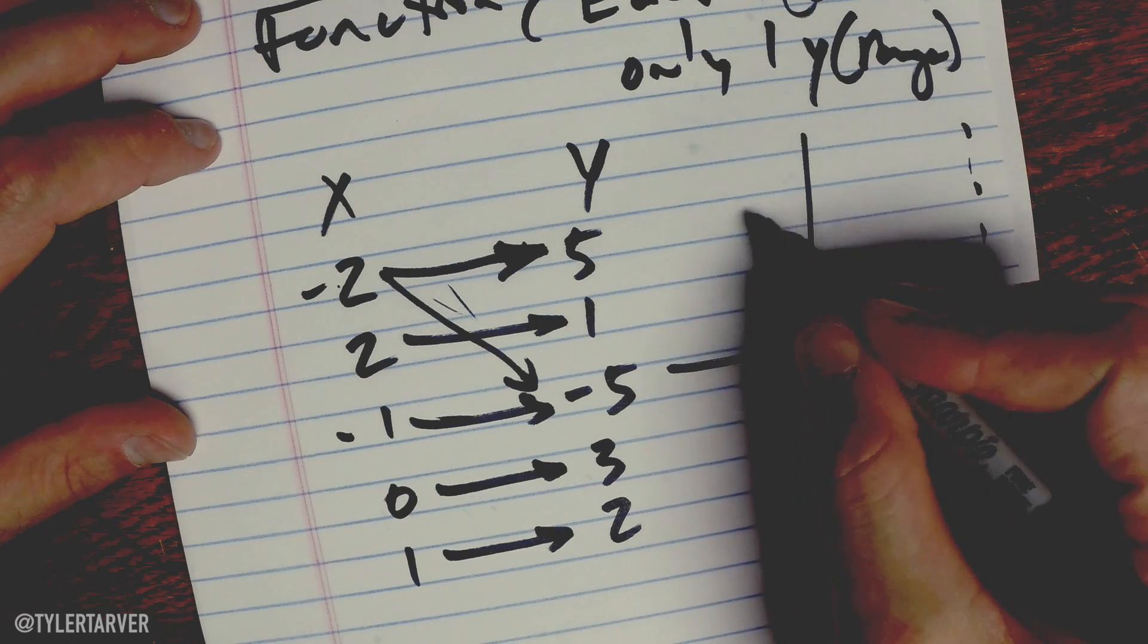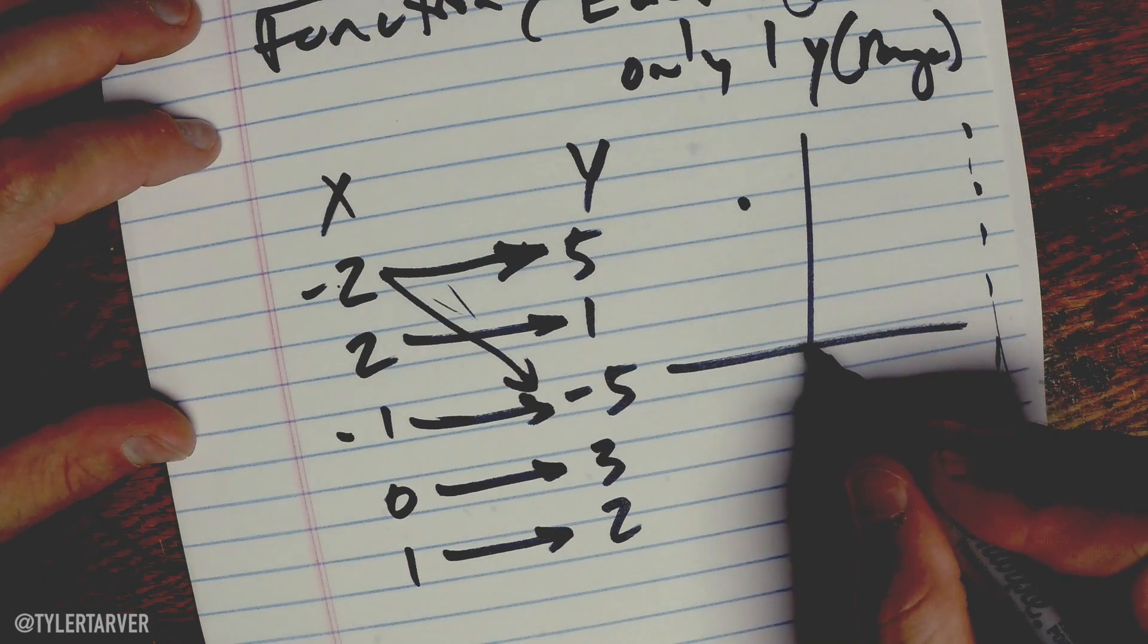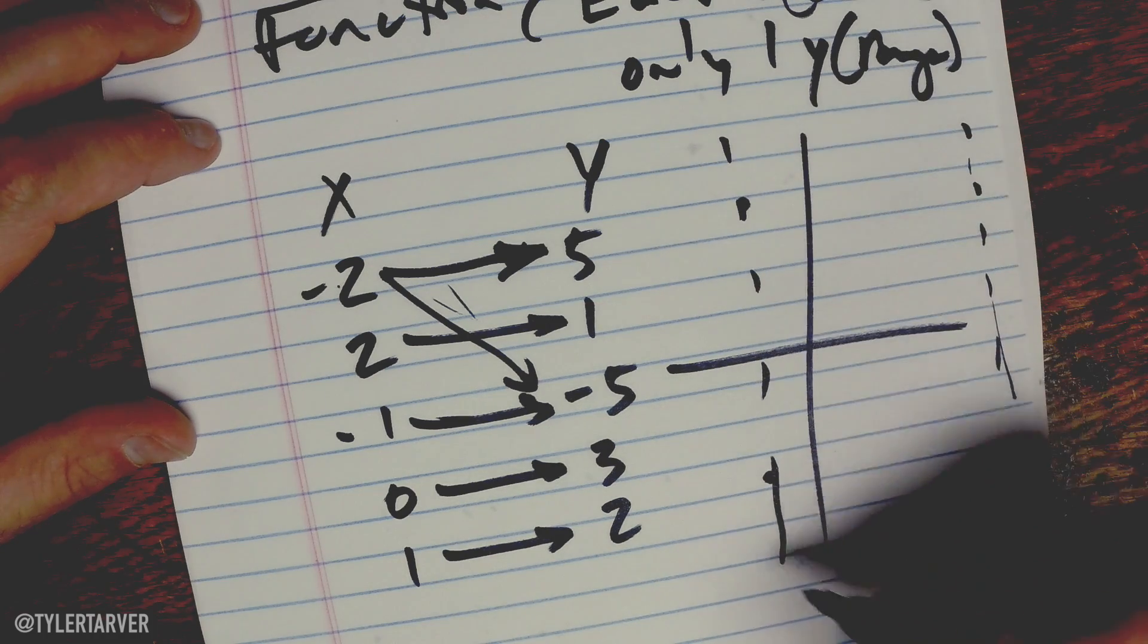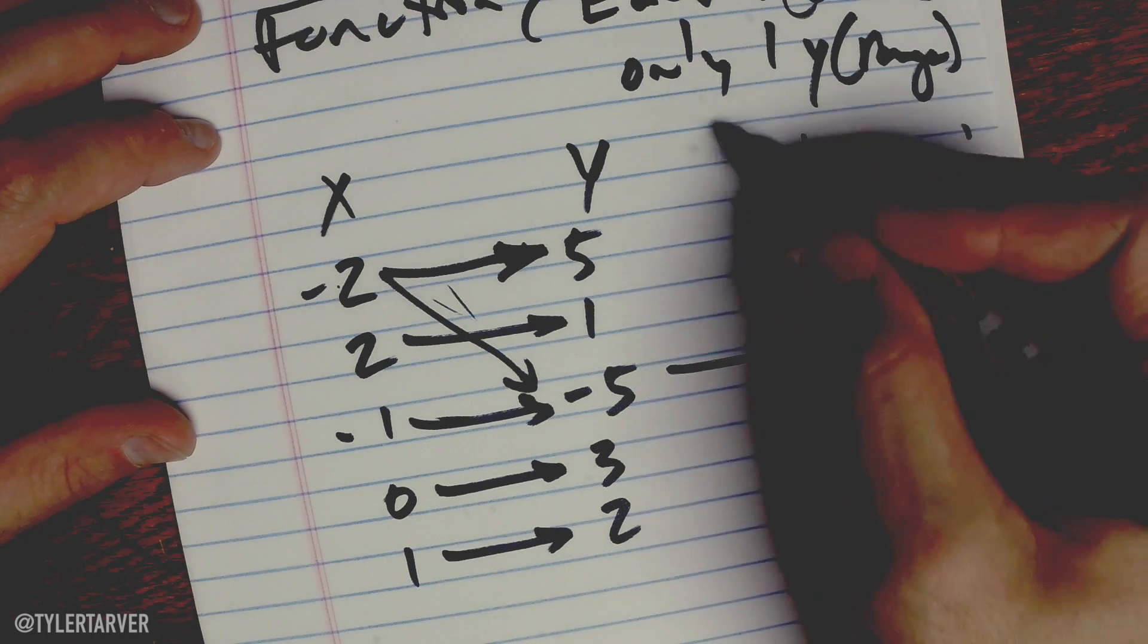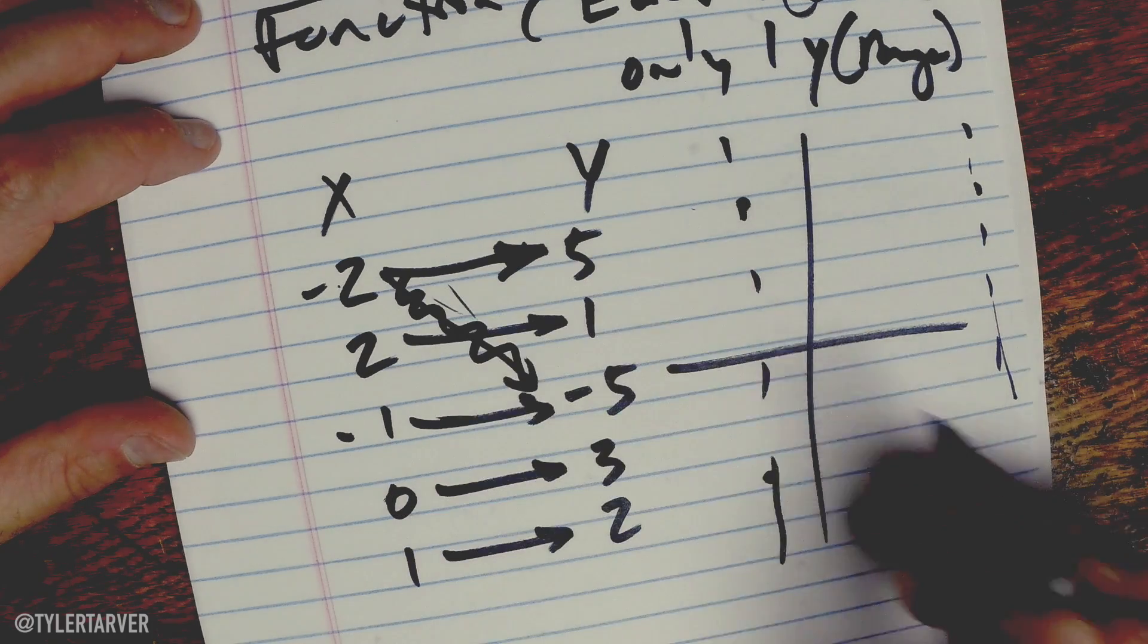So negative two, five, down two, up five. We got negative two, negative five. So down two, down five. So boom, that would not pass the vertical line test because your line cannot hit two points if it is a vertical line. So I would need to scratch that out.